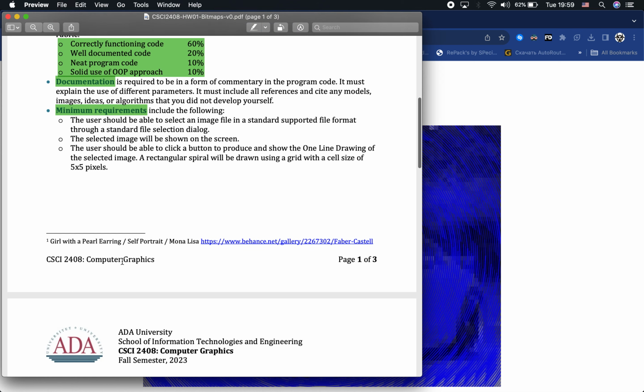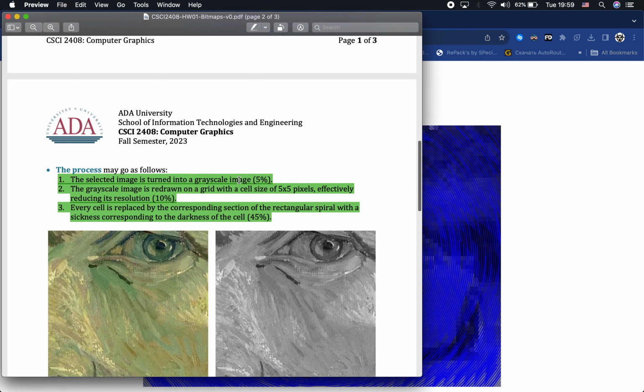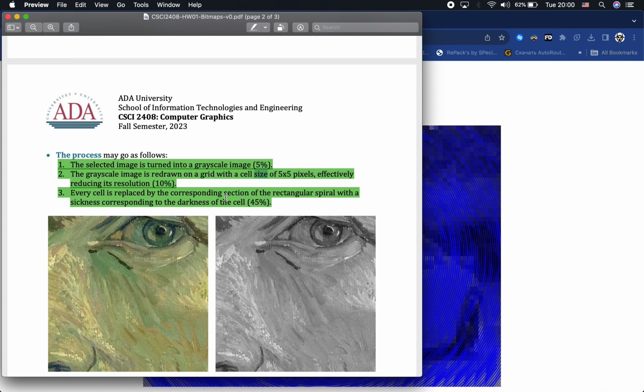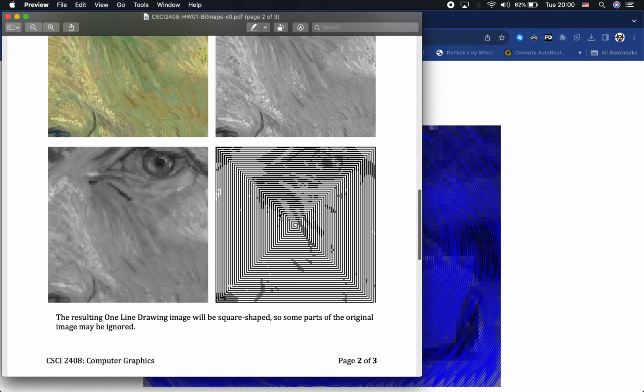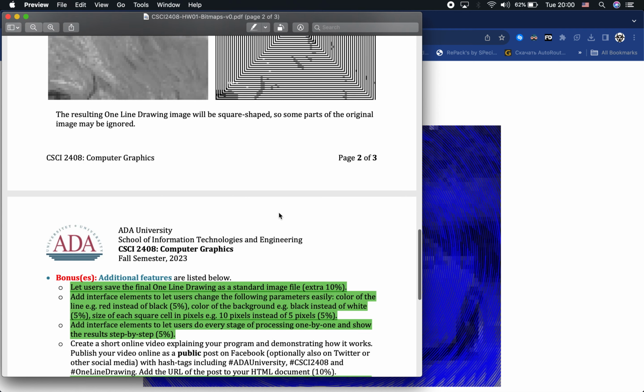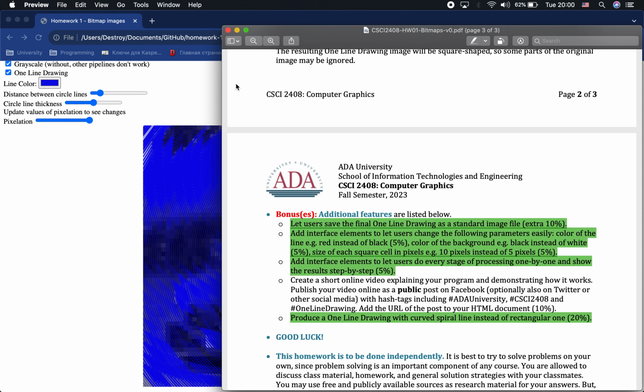The minimum requirements are met. The selected image is turned into grayscale. The pixelation part is already done. Also, the spiral one-line drawing algorithm is shown. The saving part also works, and I added some interfaces for the user to play with, which is already done.